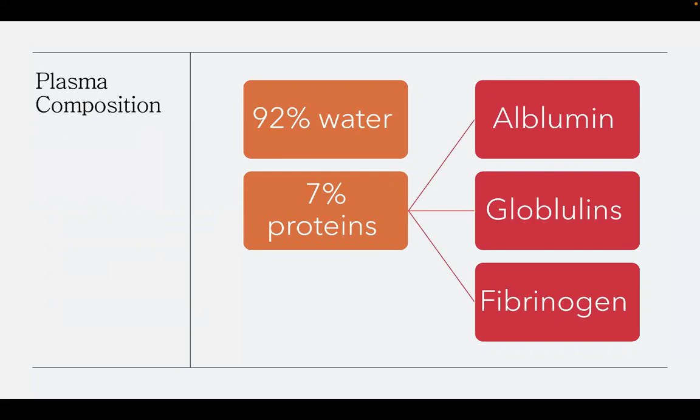Then there are globulins, which are the second most common proteins in plasma, and they have transport and immunity functions as well. Lastly is the fibrinogen, which is the smallest amount of protein found in the plasma. It is produced by the liver, and it has very important functions when it comes to platelets and blood clotting. We will be discussing that one a little more in depth towards the end here.